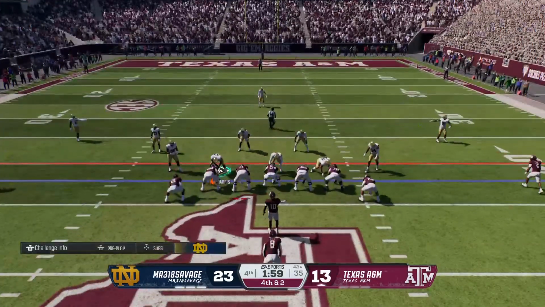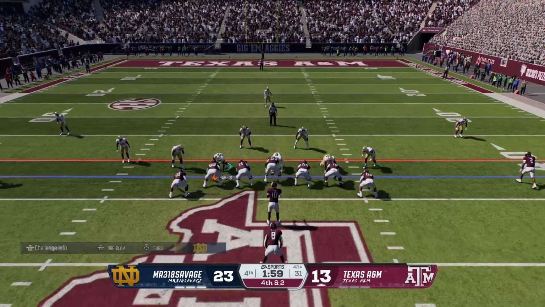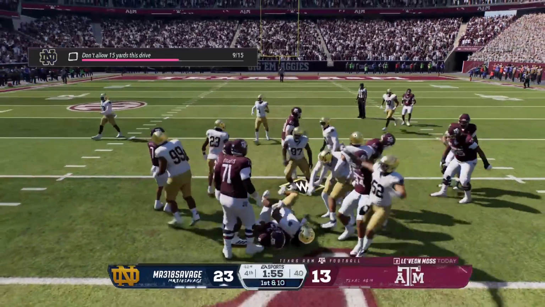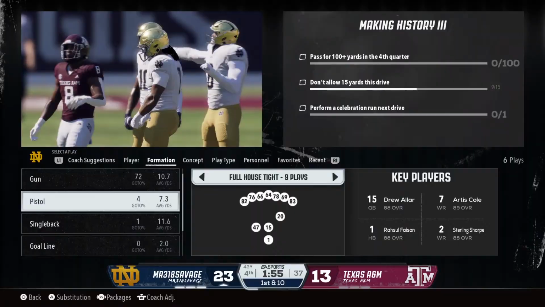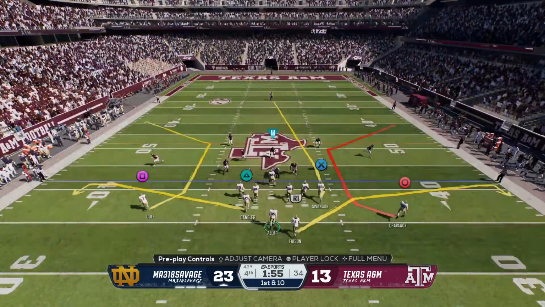Boy, if they don't convert this 4th down, there will be questions to be answered. Going for the marker on the ground. How about that defense rising up and stopping him short on 4th down? Here come the Irish back on offense.